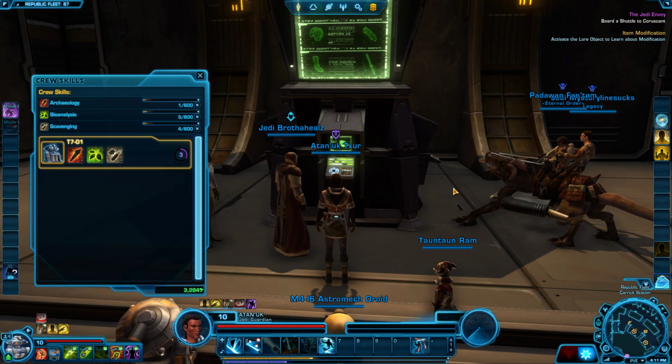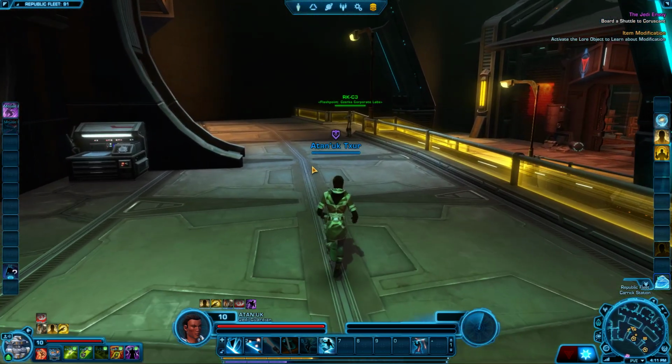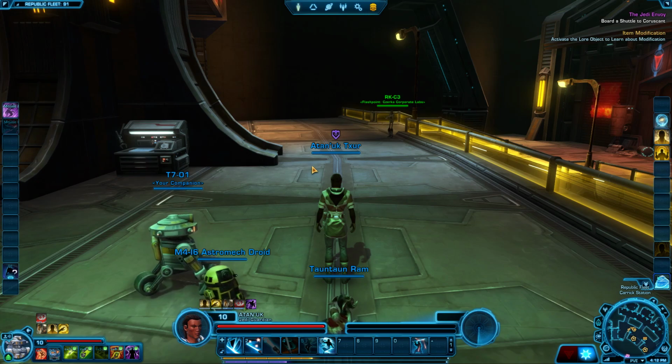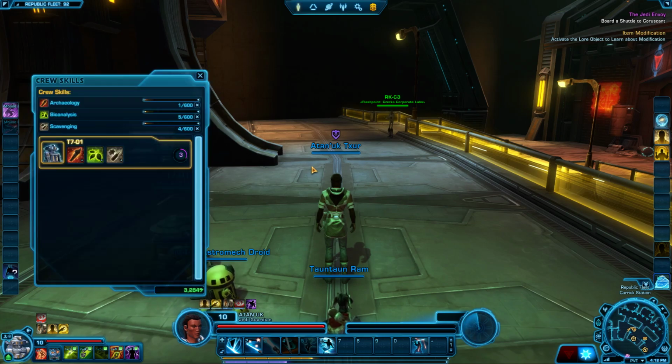But this is one of my favorite ways to get money passively. The reason I say passively is because you don't really have to go out of your way in the main story missions to get this money. It's basically free money if you're collecting it from the ground. But if you send your companions out for crew skills, which I definitely recommend once you have more than one. Before you have more than one, I do not recommend it.